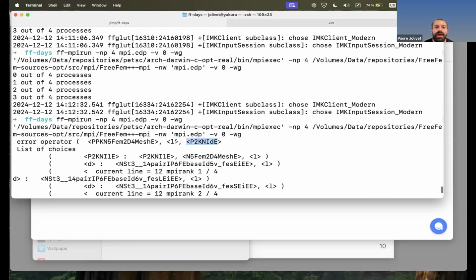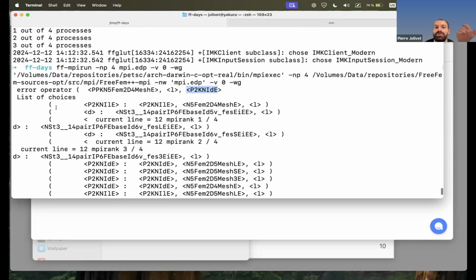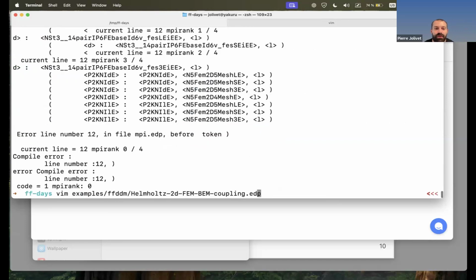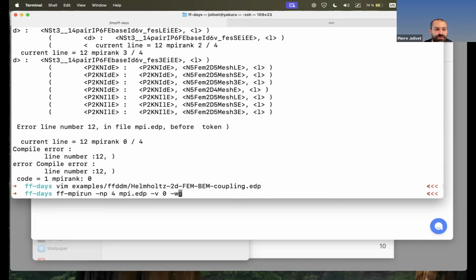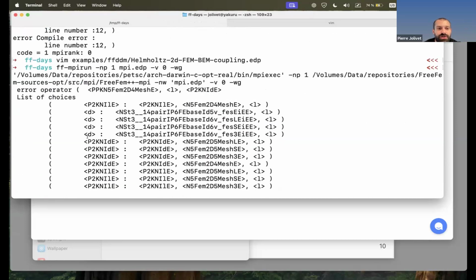Okay. And then the list of choices: FreeFEM tells us what are the possible choices. I will rerun just with a single process so that it's less of a mess. We can see that the list of choices are, so whatever comes before the double colon is the return type. So I won't care too much about the return type. What I will focus on is the last part.